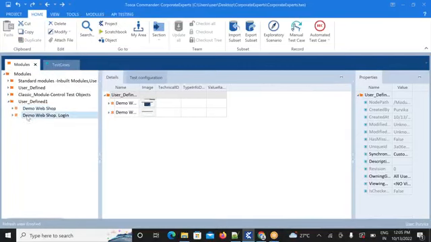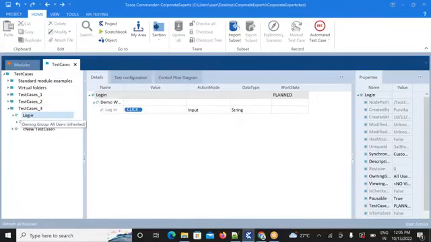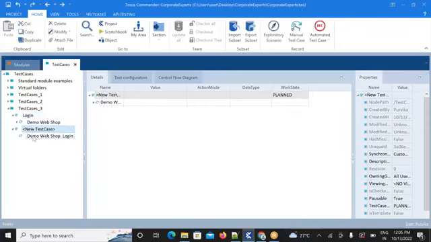Now I'll go here. I'll take the second module. I'll come to the test cases. I'm going to add this module also to the test case. Now see here, I'm going to execute this. It's a demo login. Under this we have, so I'm going to mention this. Just a moment, I'll give a name for this. This one is only clicking on this. Login to.